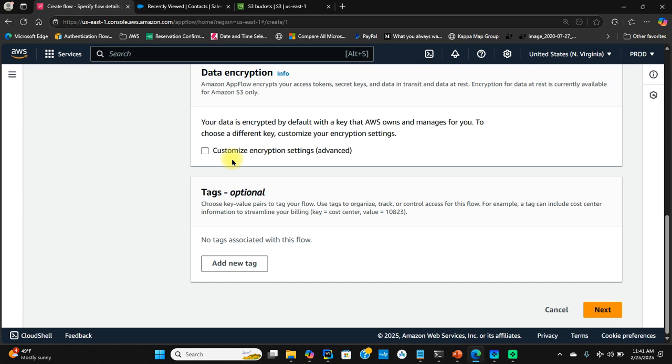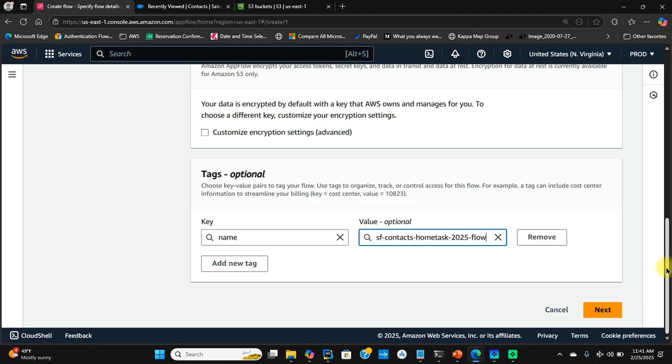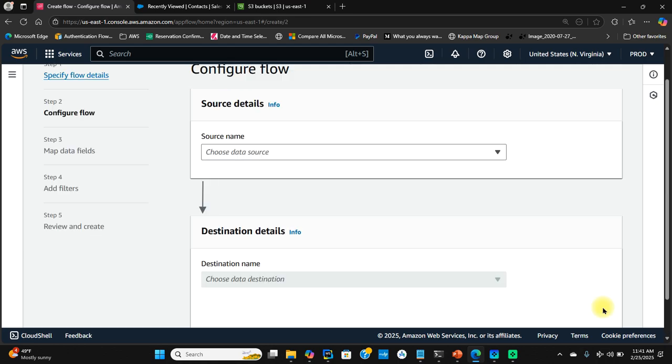I want the AWS managed key to be used. This way, I don't have to manage my keys, etc. I'm going to add a new tag. I'm going to say the name is, just so I could use a tag in case I want to.